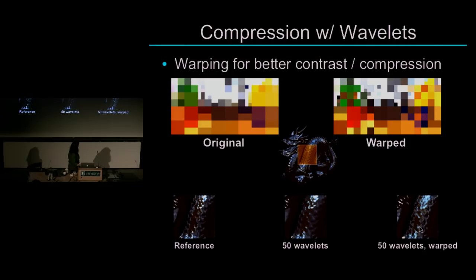And it turns out, this is the original, and the warped one actually looks like the real thing, whereas this one doesn't. It's just too far from the original, okay? So this is one example where you've used this idea of visual equivalence, not in this case, well, you can argue whether it's performance or quality. They're really two sides of the same coin, but you've argued for an algorithm that does a better job of representing your scene and therefore letting you do your job by capturing the material properties of the scene.